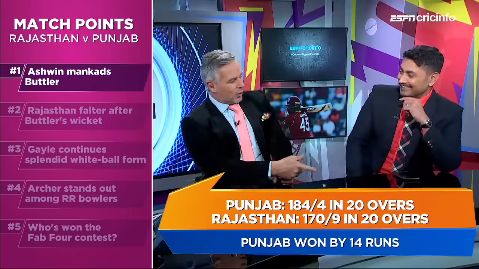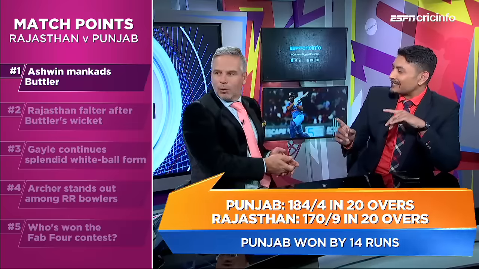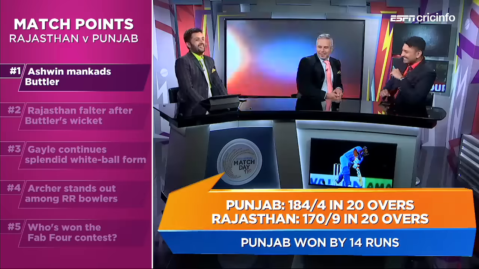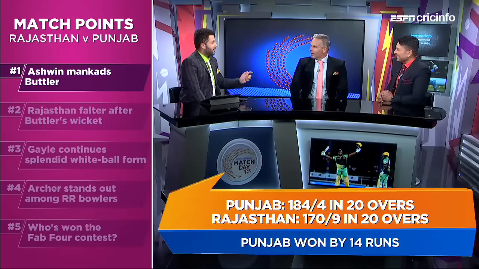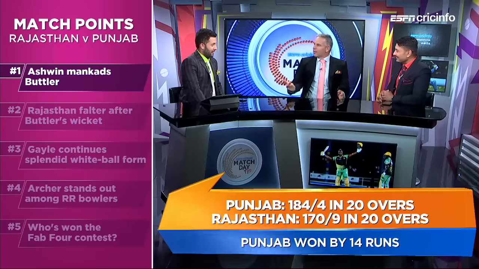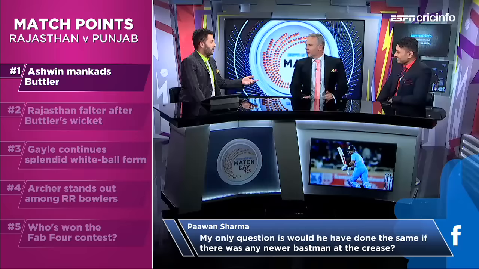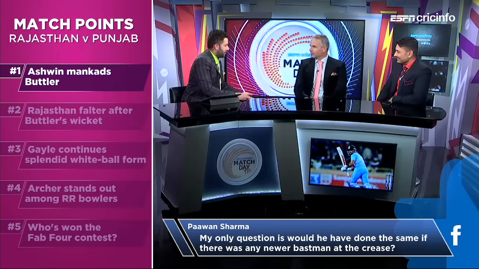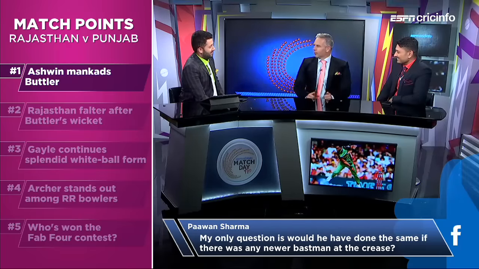I went for a sweep shot and the keeper looked behind, but he actually had the ball. Who was the keeper? I think it was MSD actually, and he whipped the bails off. I went off for a single. But you went off for the single. Yeah. But you didn't know where the ball was. No, but my point is it's the same assumption. You think that it's gone. But that happens so often. A batsman doesn't know where the ball is, he takes off, he realizes it's right there, then he gets run out. Yeah, you can't blame stupidity for your wicket, I guess.